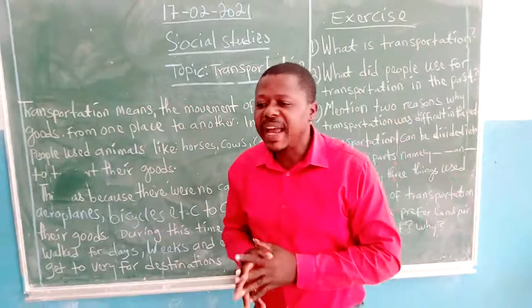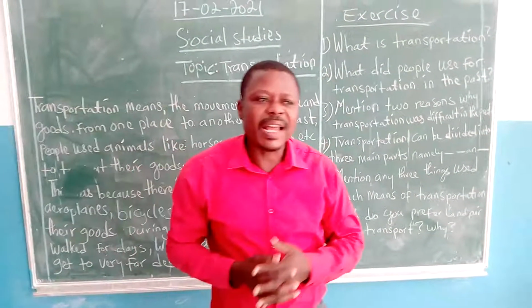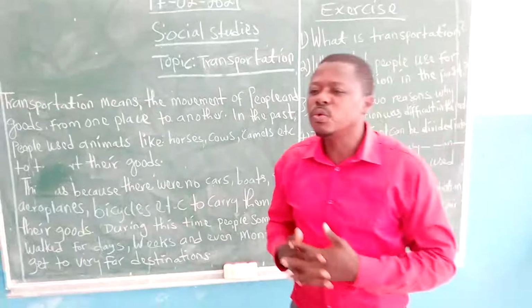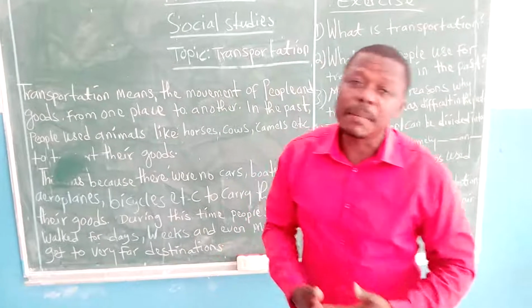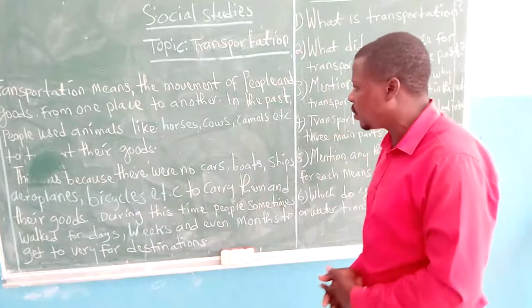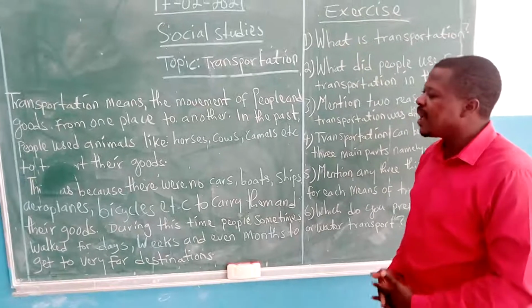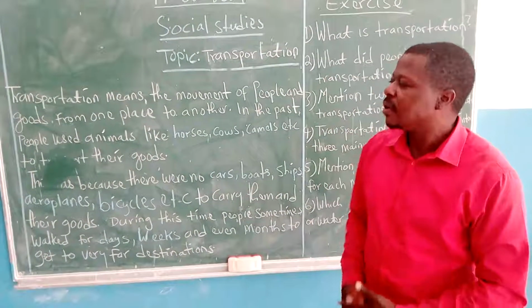And we said scientists have investigated and classified deserts as places that have an average annual rainfall of less than 250 millimeters. We said a lot of things about desert, but our focus for today is transportation. Transportation, that is the topic. What is transportation? That is the question you should be asking yourself.